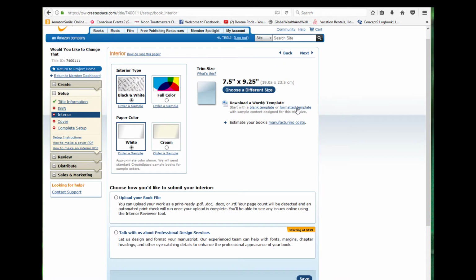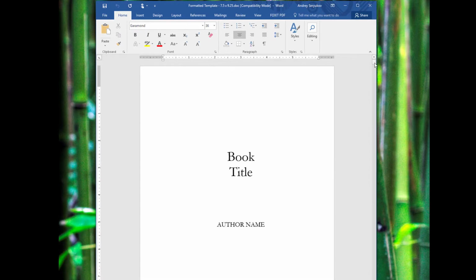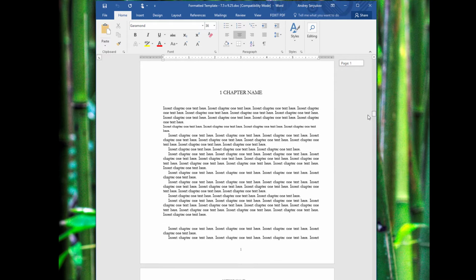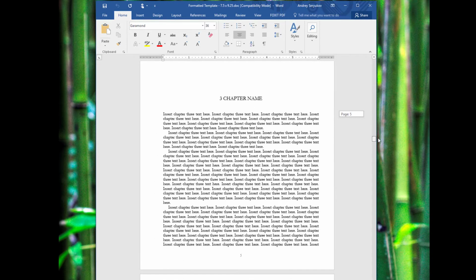What I do is I usually start with a formatted template. So if you look up here, you can choose either a blank template or something that's been formatted. And I go with the formatted template. This is what the Word document file looks like that's been formatted. So there's already some text in here that I can just replace out, which is what I usually do. And I also do quite a bit of editing in terms of I wanted my margins to be a little bit bigger. I'm using different fonts, but this is kind of nice to get you started.